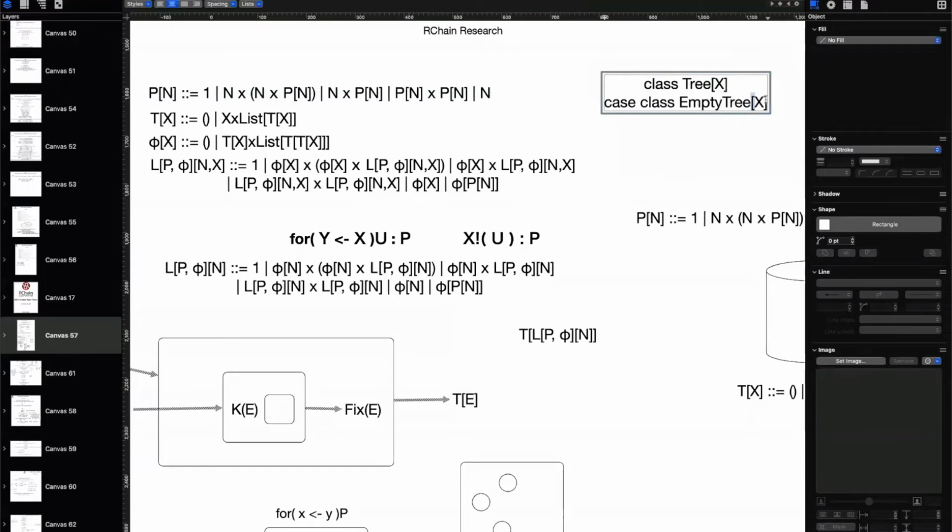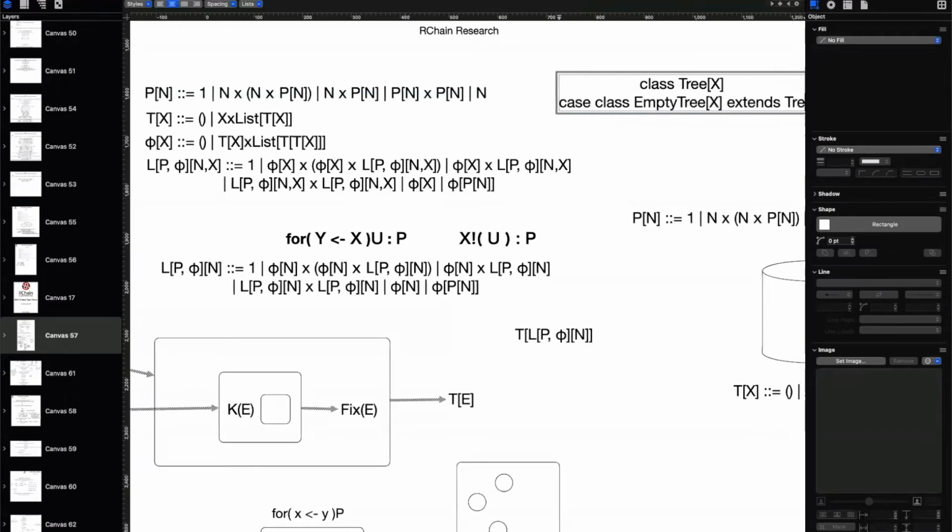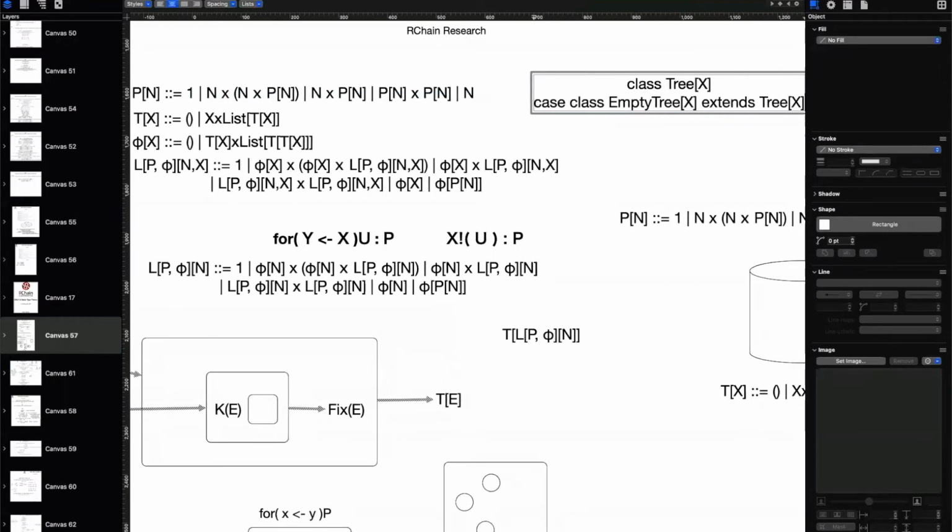And this one extends tree. Right, that's this branch, right?